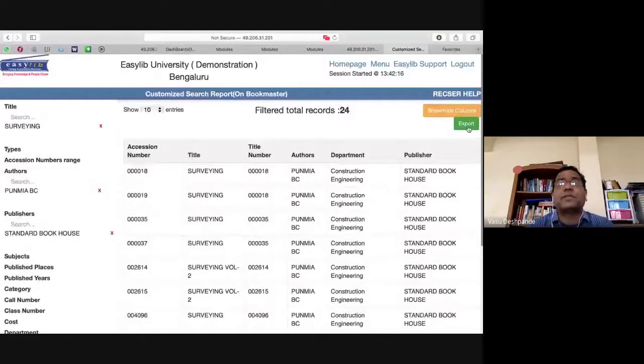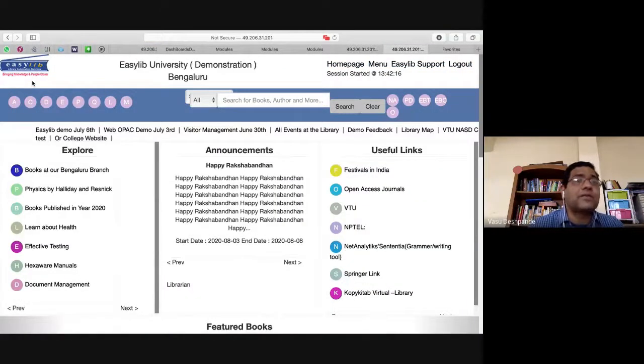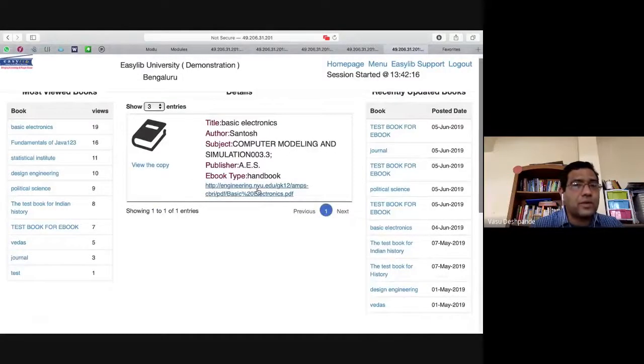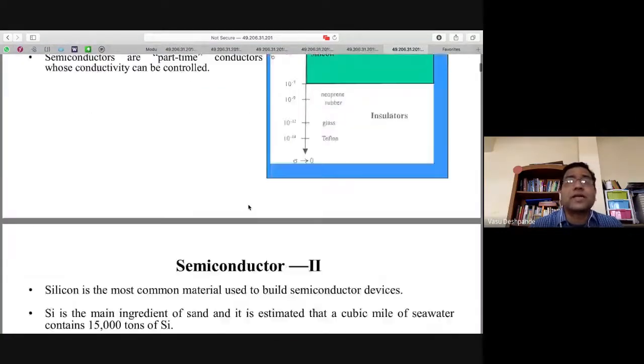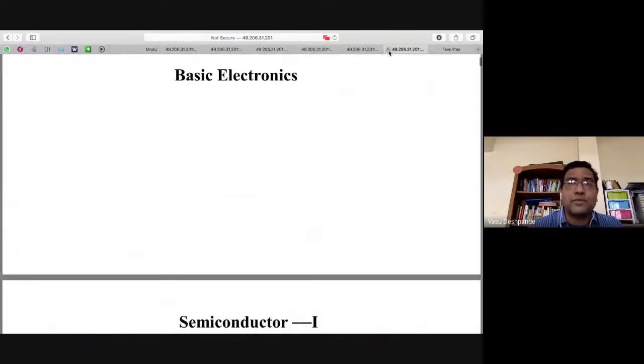Simple as this. Now, the next part in the OPAC is that C stands for all the communication that we went through, the group that the students can join. D stands for all your digital library that we went through. E stands for all your electronic books. So now this basic electronics, this is the book. If it is available elsewhere, you catalog this URL. If you already have it, you just add it here. The students can read that particular book online itself. So this was the ebook portion.